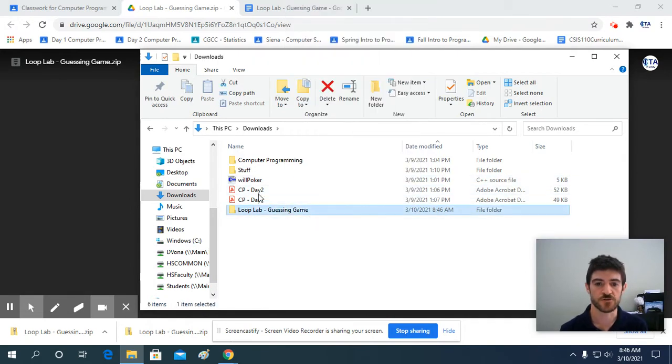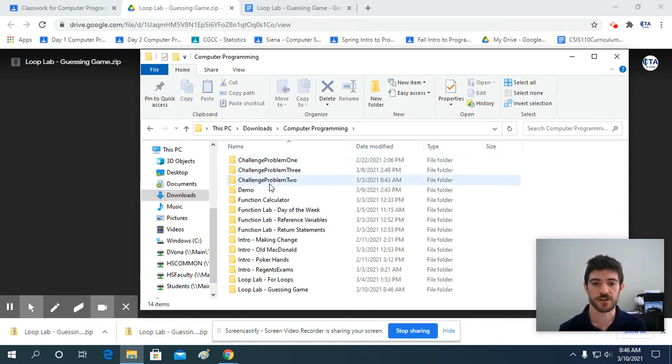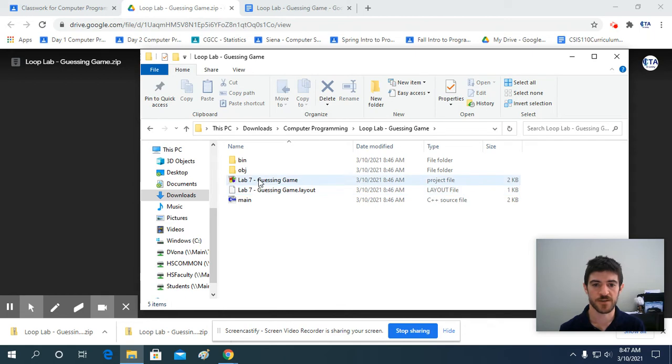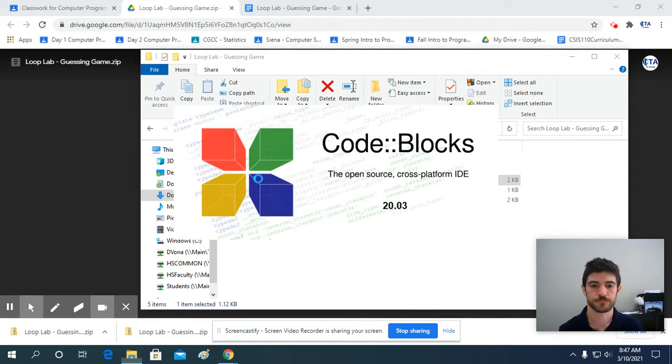Then I'm going to drag this into my computer programming folder so that everything is nice and neat and I've got all of my folders and all of my programs in one spot. Once I've done that, double click on this, double click on Code::Blocks, and then have it come up.